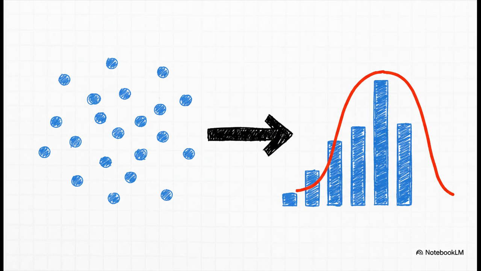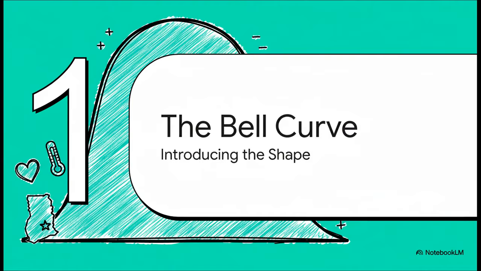But this is where the magic really starts to happen. When we stop looking at each individual number and zoom out to see the whole picture. When she plots all 100 of those weights on a graph, something amazing takes place. A clear, distinct, and actually very familiar shape starts to form right out of all that randomness. So what is this shape? Well, this elegant curve has a name, and it happens to be one of the most important ideas in all of statistics and health sciences. We call it the bell curve.